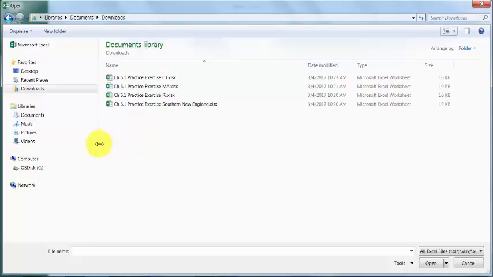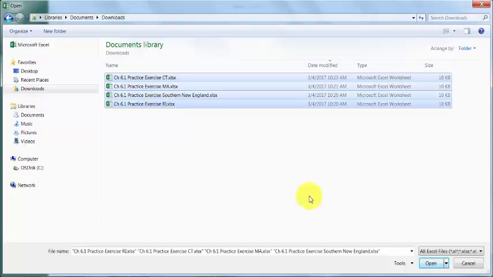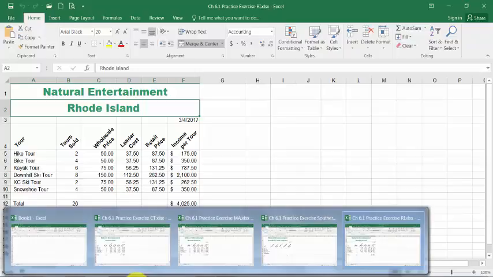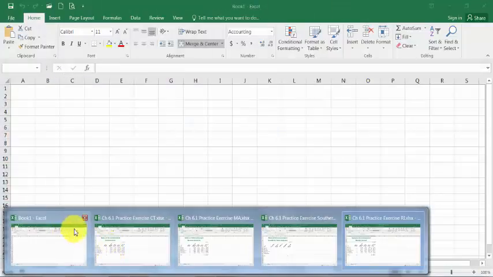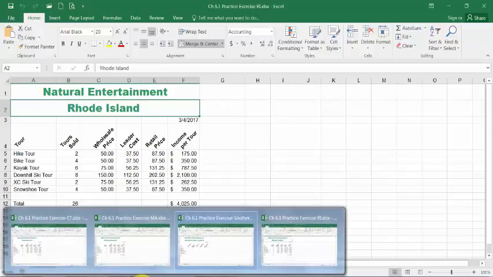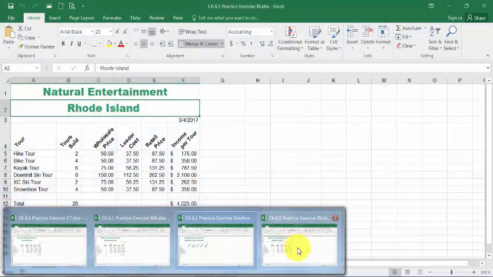So if I want to see the most recent files I downloaded, I'd click on date modified, and then it would put the 4 most recent files I had downloaded at the top instead of having to look through and find them alphabetically. So I want to open these 4 workbooks. Click on the first one, shift click on the last one, click on open. Opens all 4 files, and then if I look down here on the status bar, I can see I have Book 1 Excel, which was my blank workbook. I'm going to close that. And then I have Connecticut, Massachusetts, Southern New England, and Rhode Island.